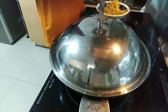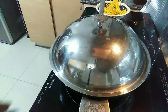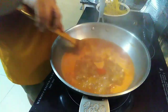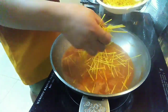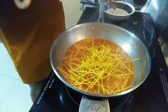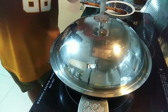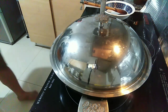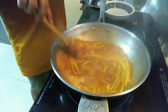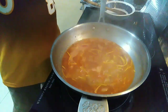While waiting for our water to boil, let's prepare the udong. Ayan, the water is boiling already. Put the udong right away. This is my style of cooking udong. Ayan, palambutin lang natin siya ng konti. Kailangan din talaga siya maraming tubig kasi sumisip-sip yan eh. Pagkain ito ng mga sip-sip, charot.